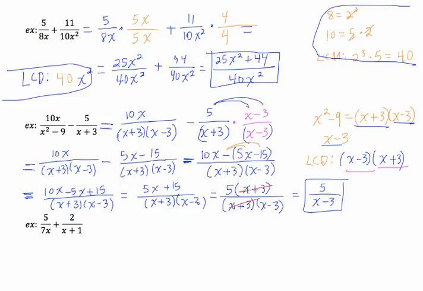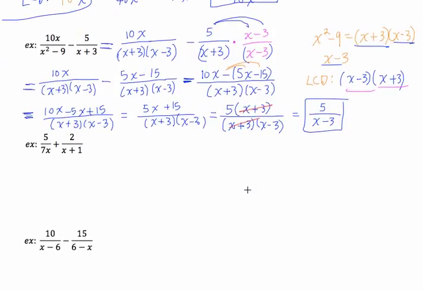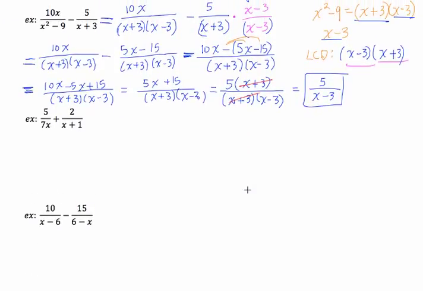Now oftentimes you're going to make mistakes, and if your work is organized like this, you won't have to start completely over every time you make a minor mistake. All you'll have to do is re-look at your work and check your steps until you find it. Okay, but being organized will help you to find your mistakes as well. Okay, let's do another example.